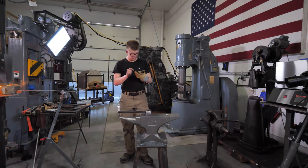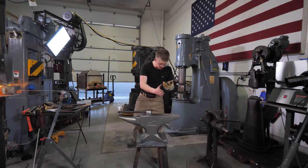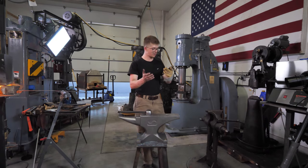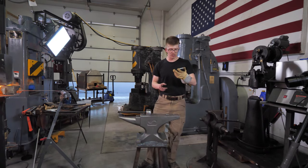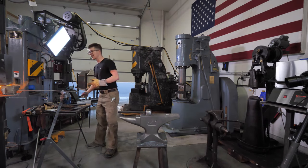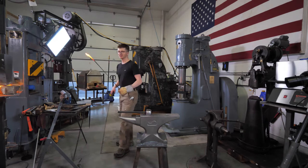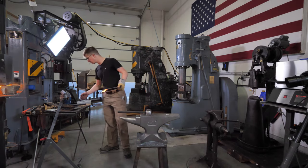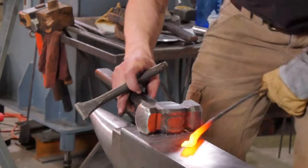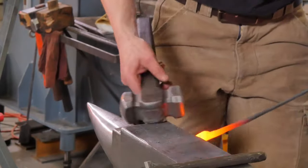Lou Stanku says: just want to say I'm working on my first pair of tongs and I'm watching a pro. Puts it in perspective that I'm not doing too bad for an amateur with an improvised workspace. Thank you for all you teach in your videos. That makes me happy. I really appreciate it. So thank you, Lou. I'm very pleased you're making a pair of tongs. It makes me so happy to hear you guys getting out in your workshops and making stuff. That is what it is all about.